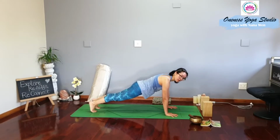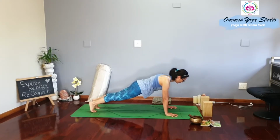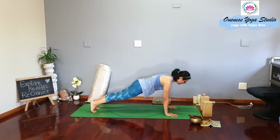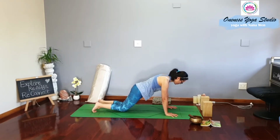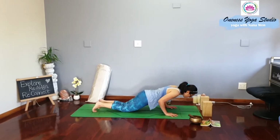Plank position, holding the body with your core, tucking your tailbone under. Legs are hip width apart, but imagine that there's a block between the legs. Push down into the floor. Inhale. Exhale, lower the knees. Keep your abs engaged. Lower your hip and your chest down at the same time.